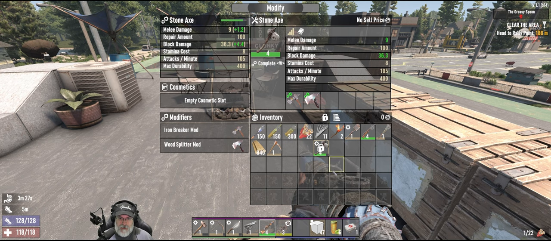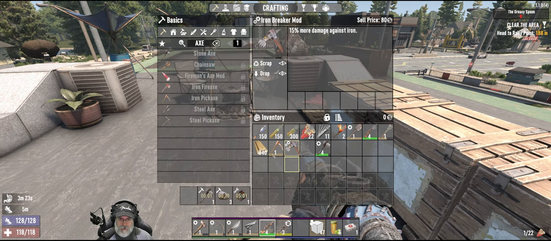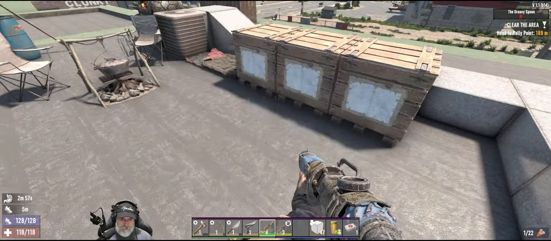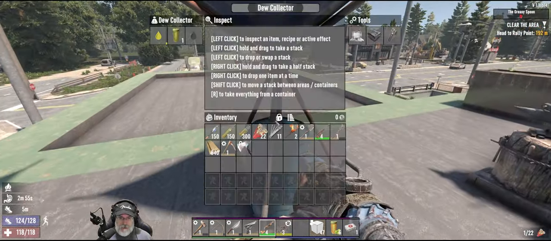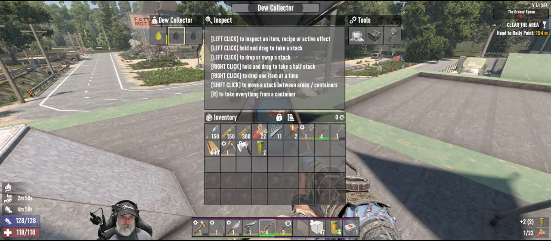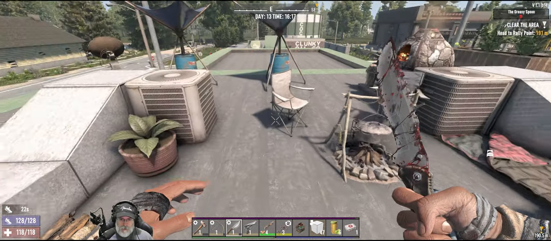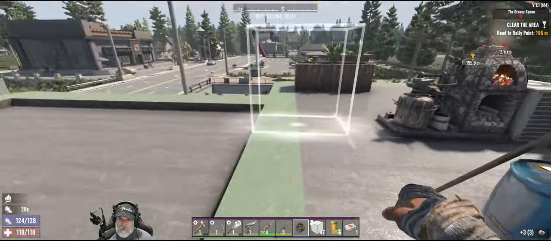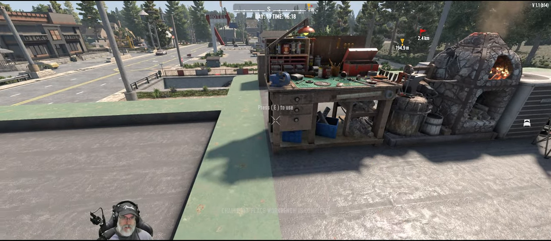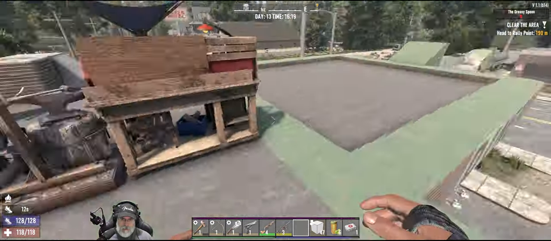All right, let's modify this. I want to take the iron breaker off of there and put that on here. All right, so we just need to wait for 4.5 minutes for our workbench to finish. Okay, workbench is finally done. We'll just set it right here next to the thingamadoodle. You're still growing. Okay.